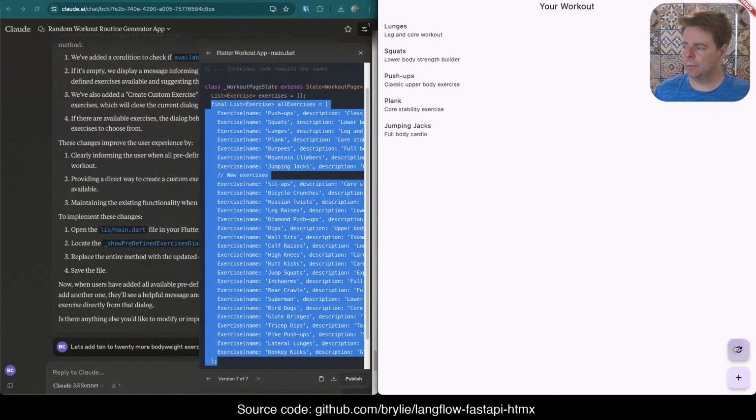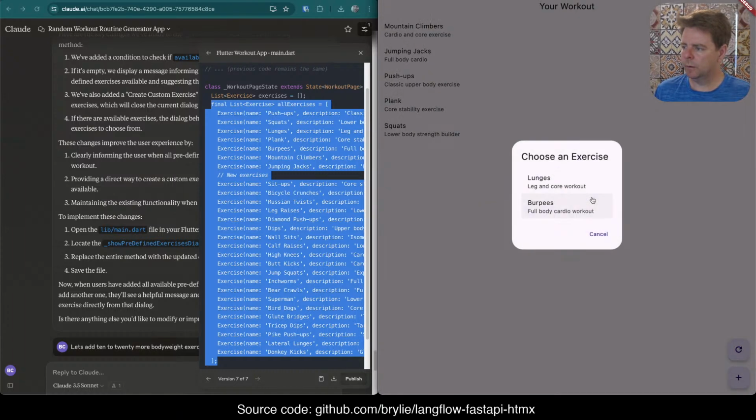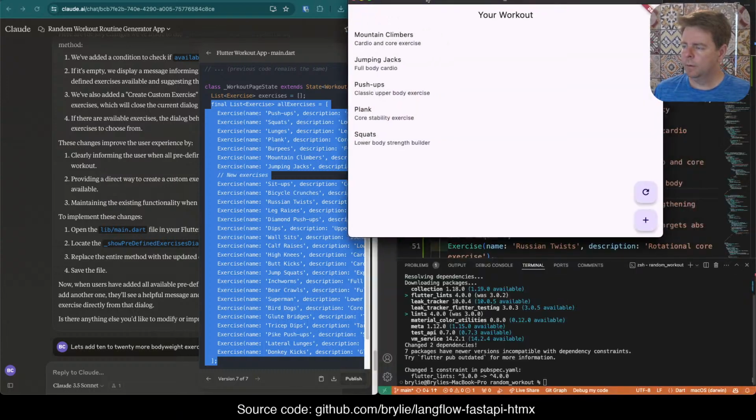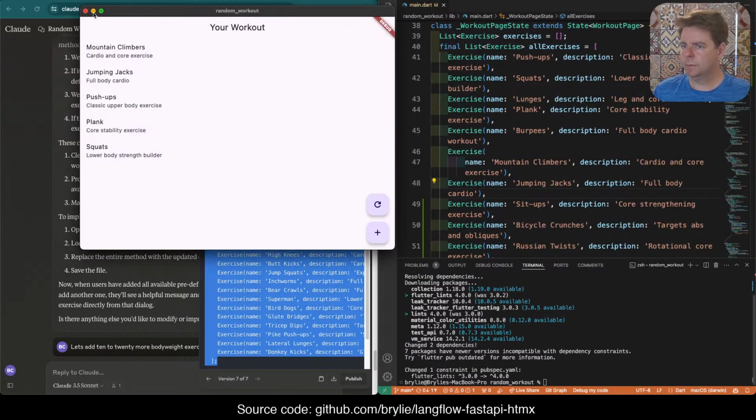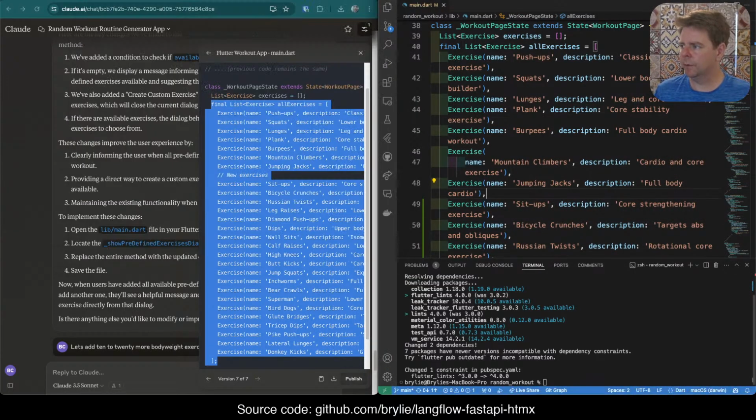So the hot reload didn't seem to work there. Maybe I need to do a hot restart. Let's see.